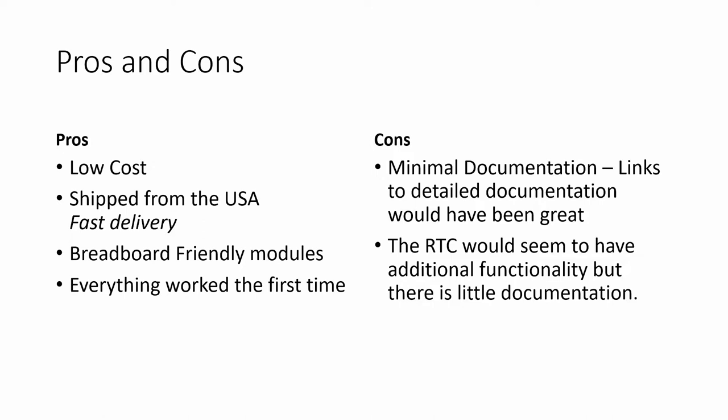The cons, I've got two of them listed, but it's really the same con, which is minimal documentation. But this is true with anything you buy on eBay, pretty much. A lot of these sellers do not provide documentation. I really wish they would have their own site with a link to detailed documentation and examples. I think it would be great, and it would help out, especially people just getting into the hobby. But for folks like me that have been doing this for a while, it's not really that big of a deal to use this stuff.